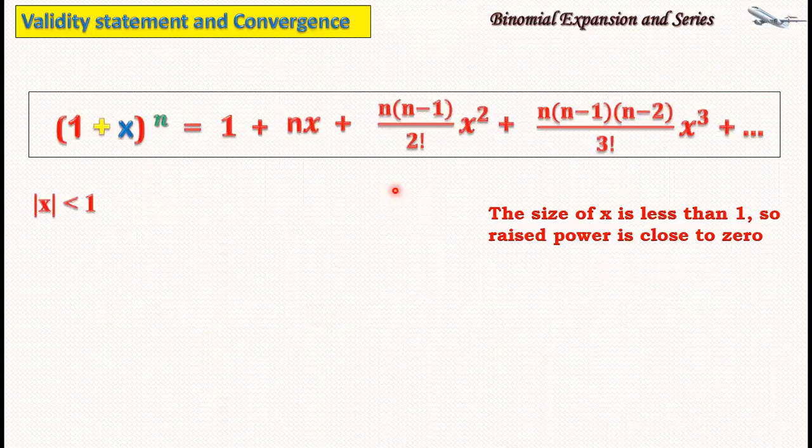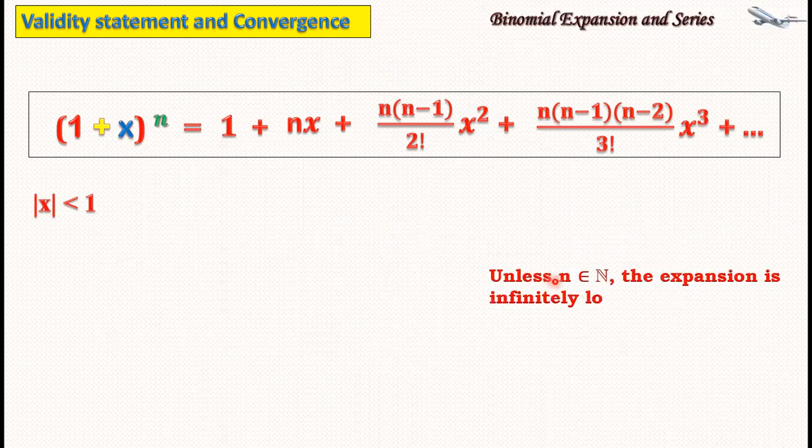You know that any number that lies between -1 and +1, when you raise that number to a very high power like infinity, the value is equal to 0. You can test on a calculator. Just take, for example, 0.5 to the power infinity or to the power 10,000. It becomes approximately equal to 0.